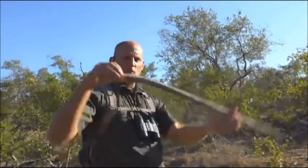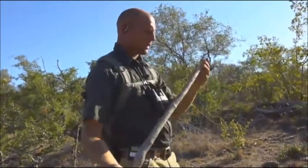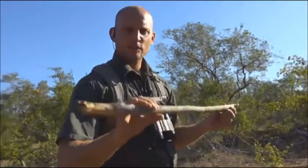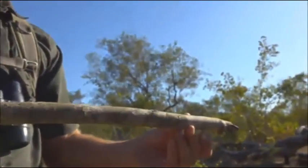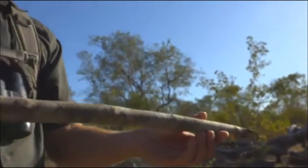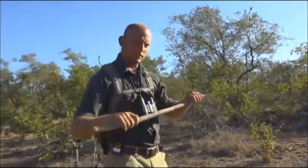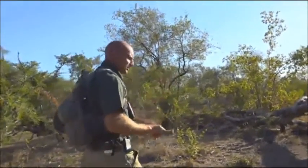Now, you might be asking, what have I got this stick for right here? I'm actually feeling a bit left out. Both James and Brent have got these swagger sticks, and I thought that I'd collect myself one today. So what I've done is I've picked myself a nice combretum branch, and basically what I'm trying to do is whittle away at the bark until I'm comfortable with the feel and the shape of it. And so you'll see me doing that for the rest of the show probably. But come on to this termite mound.